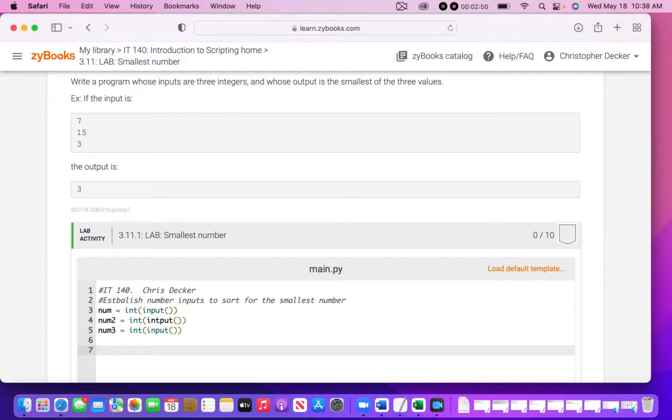Next up is going to be pretty much my conditional statement. The rest of this is just a conditional statement to run through and determine what is the smallest one. So you always start a conditional with an if statement. If num 1 is less than num 2. And so now you're giving it two conditionals. It's also less than number 3, or the third input.